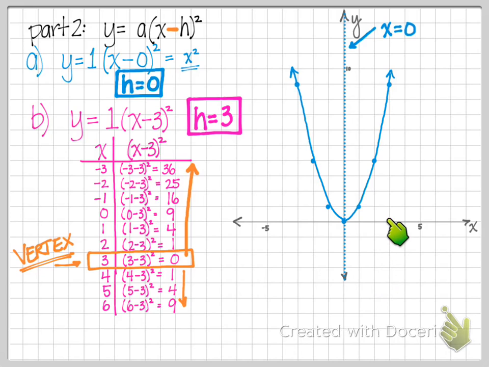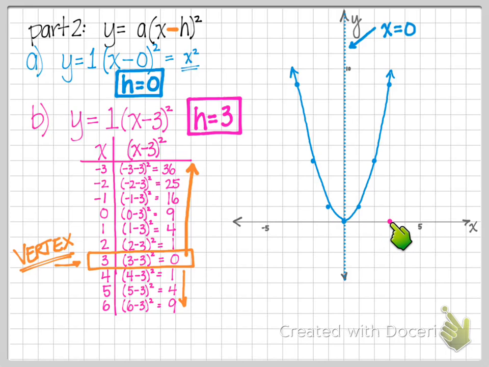So I graphed the vertex right here. Now, I could just graph these ordered pairs, (0, 9), (1, 4), and (2, 1). But I also want you to realize that there's what I like to refer to as the Parabola Dance, which says from this vertex, go over 1 unit, and then up 1 squared. This is so long as my a is 1. This is the dance for when a is 1.